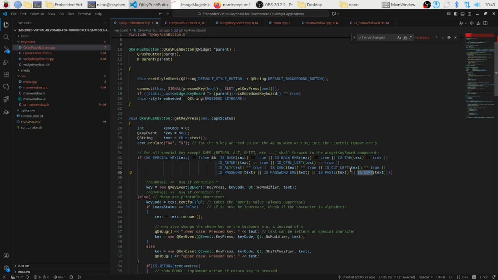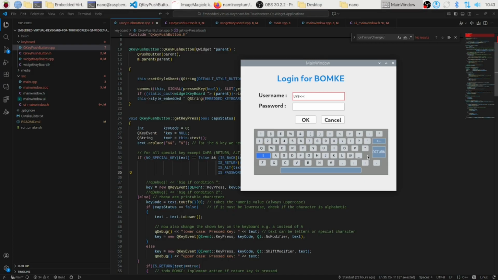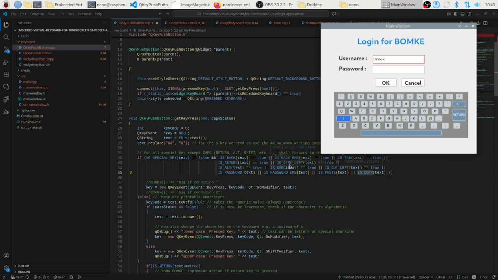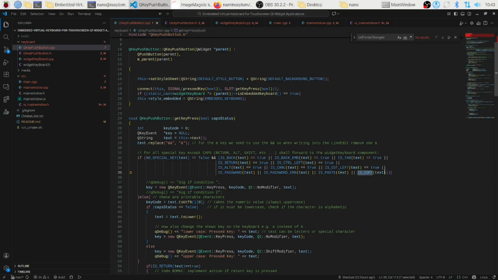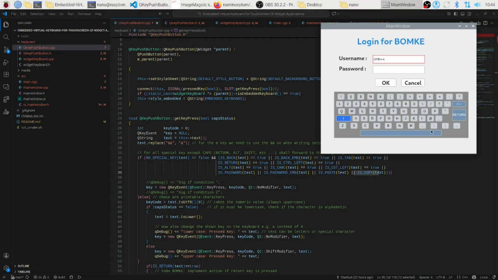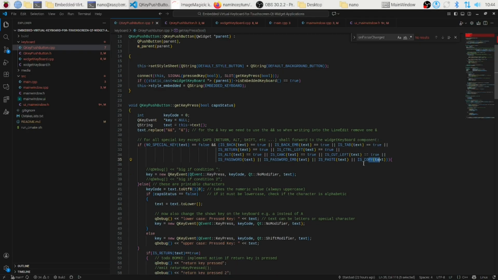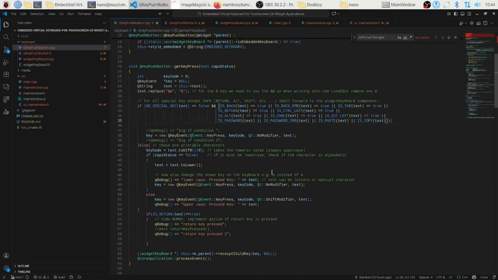And when you are reading this if statement, it's really big, then you will also find checking of certain buttons which are not existing. For example, is copy, but there's not a copy key on the keyboard. This comes from the previous implementation by Florissa. So we just removed them because we don't have so much space for the Raspberry Pi application. You can ignore or delete it if you want. I just keep it there. Maybe I need it later, and when I have a bigger screen, then I can just add this or enable this copy button.